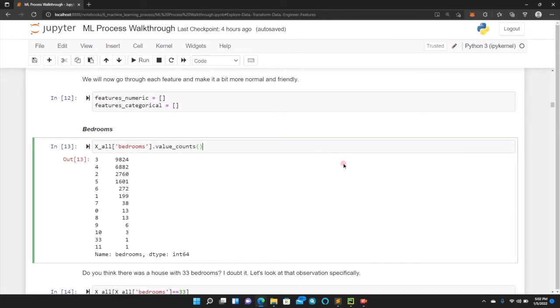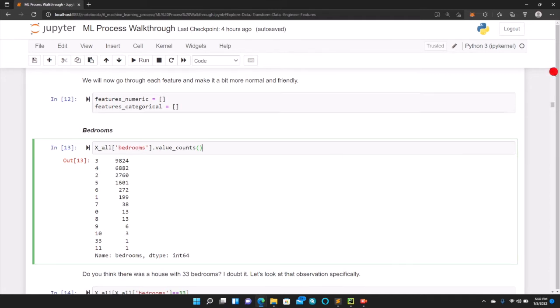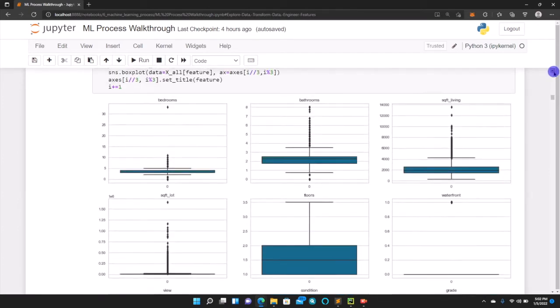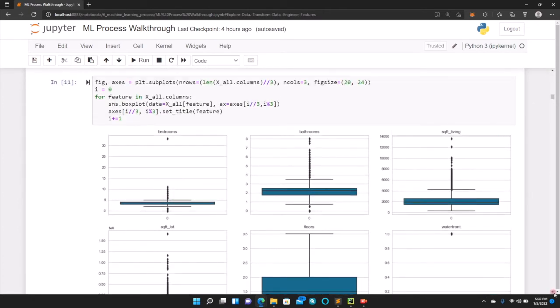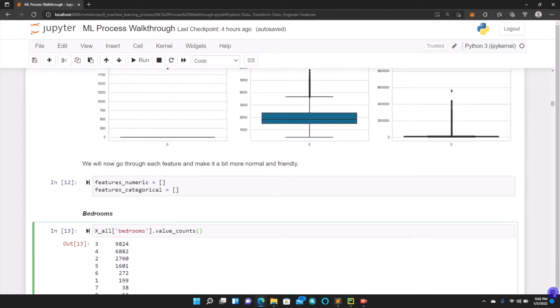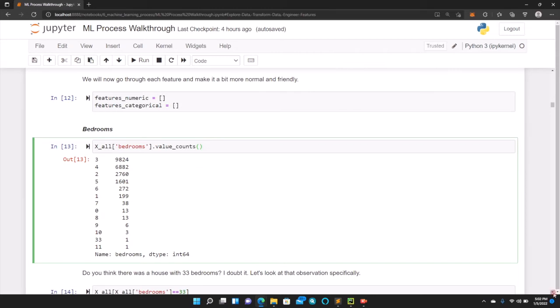Now, what we were just talking about was we're going to make a list of features that are numeric or categorical. And we're pretty lucky here in that we've only got, what is this, 3, 6, 9, 12, 15. It looks like about 15 features. So that's not that many. All right. If we had hundreds of features, we wouldn't be able to do what we're about to do. But because we've only got 15, we're going to go through every single one of them separately and have a look around in them and deal with them each individually.